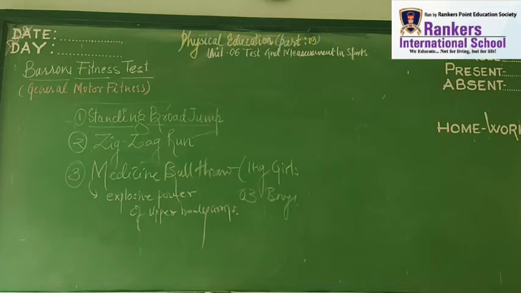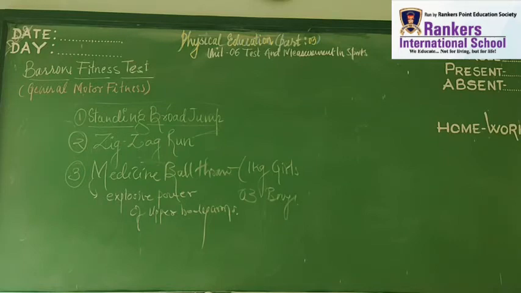If we talk about this medicine ball throw in detail, this test measures the explosive upper body strength and power. Medicine ball throw commonly uses ballistic strength exercise. Which kind of exercise? Ballistic kind of exercise. And when this test is measured, the purpose is to check the explosive power of the arms. What is the purpose of this? The purpose is to measure the explosive power of arms.